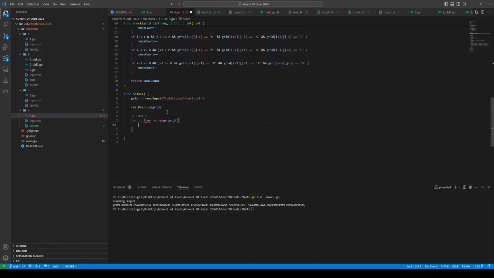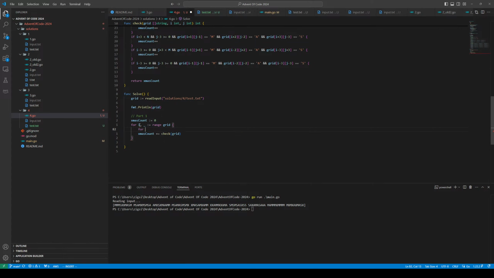And then we just need xmas count set to 0, and then we put xmas count plus equals check, and we're testing for the grid at position, and I already bamboozled myself. Or we have to do it like that.